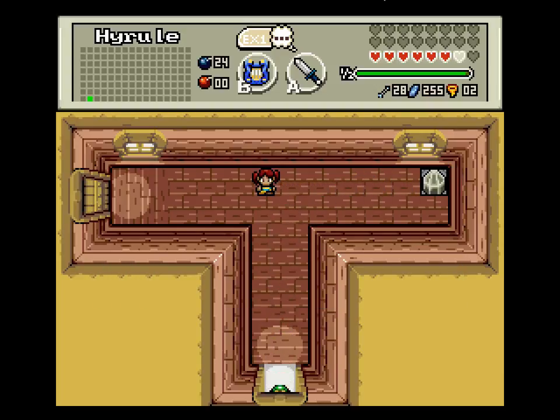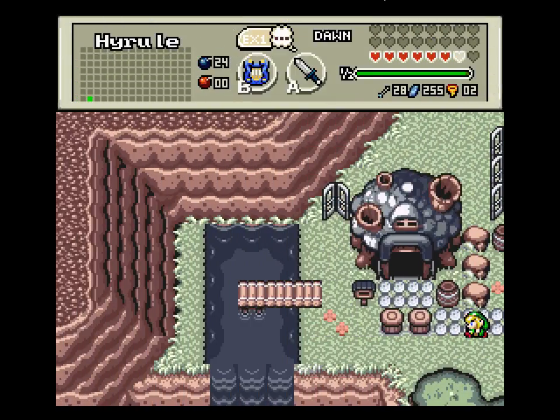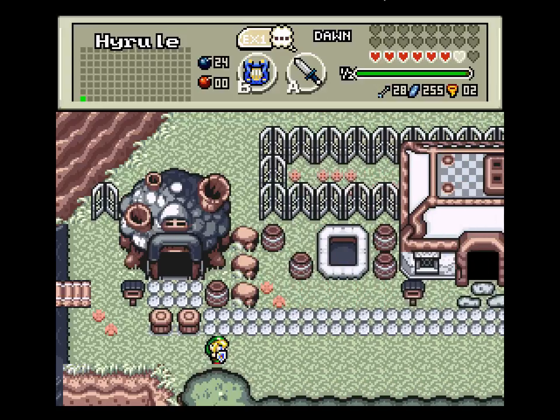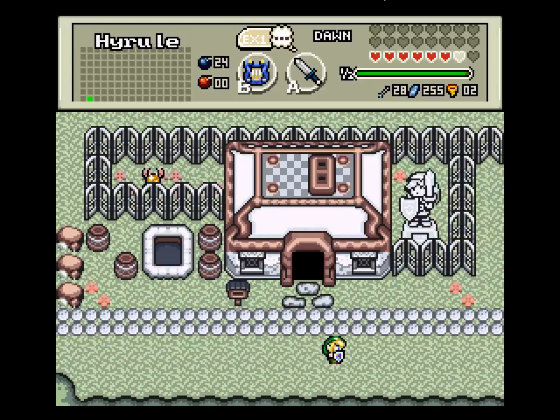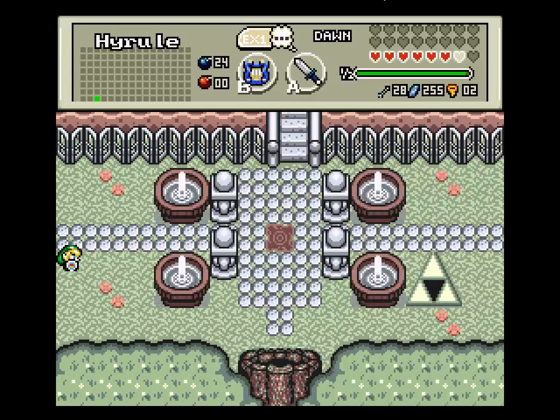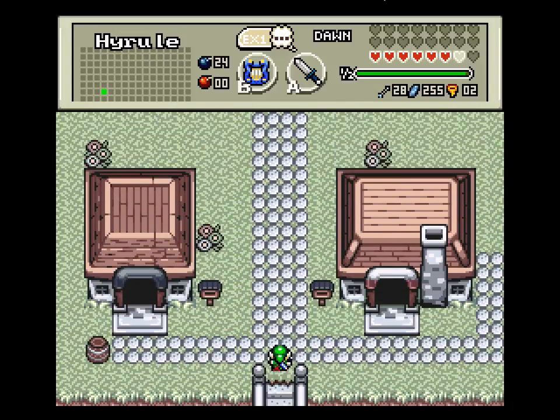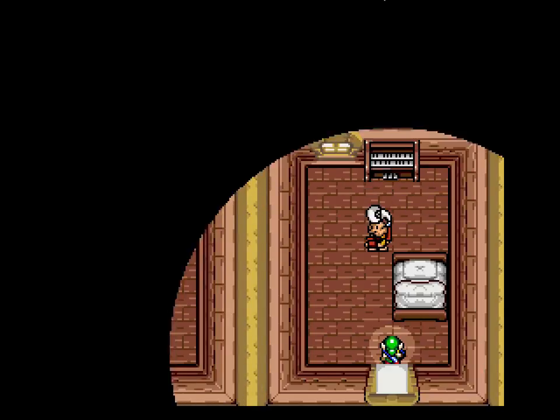So I'm going to need probably the level 4 sword. I don't know what's dubbed legendary. Oh, these doors are open, so what do we have?